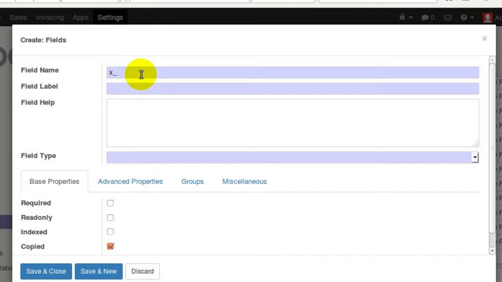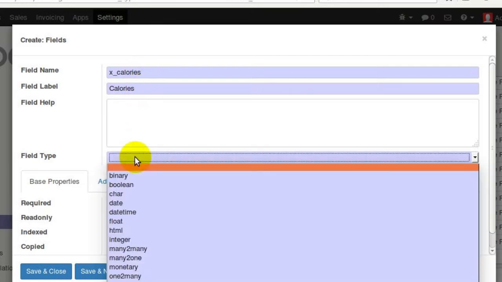So it's a way of preserving your fields that you customize within the Odoo framework. It basically tells the Odoo framework, this is a custom field, don't mess with it. So let's go ahead and say x_calories, and we'll call the label calories.